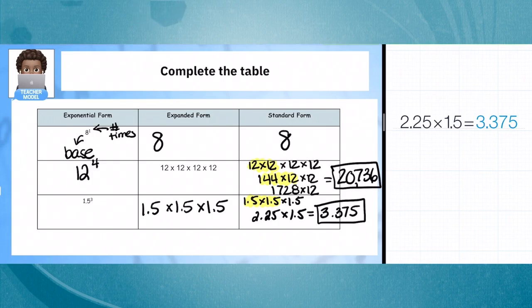Now, sometimes we will be using calculators, so please make sure that you are still keeping your work visible, even if you're using a tool like a calculator. I'm capturing everything in our notes. So hit pause for now, jot this down into your notes, and you're going to have a ton more practice with exponential form and how to expand it and put it into a standard form.